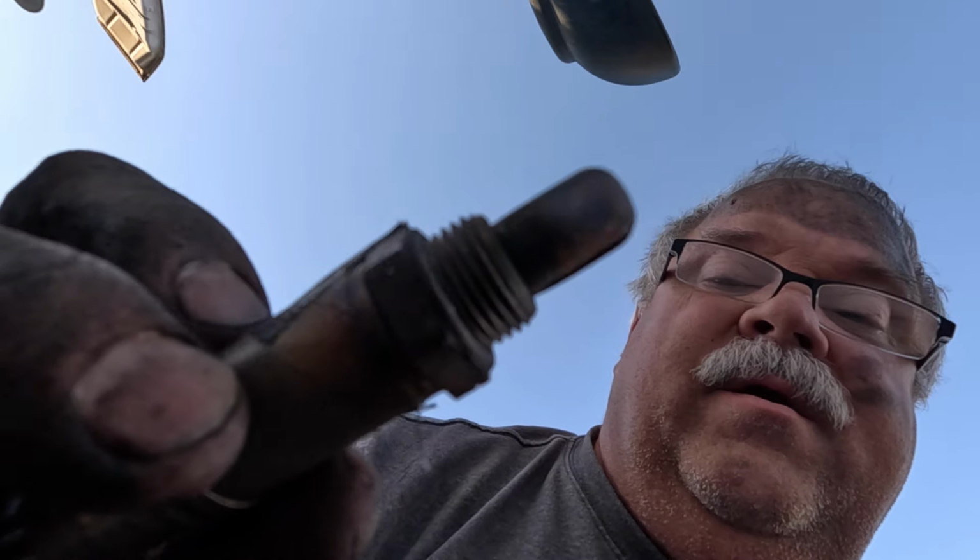That is an awfully bright light. Okay, so that is how you change a mass airflow sensor and two oxygen sensors. And here again is another Bosch oxygen sensor, and you see how it has slits and the Denso has holes drilled all through it. So it just looks like the Denso is going to have a much better exposure to what it's trying to decide is the proper oxygenation.